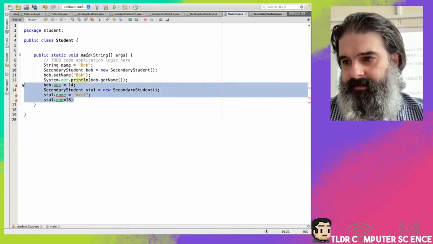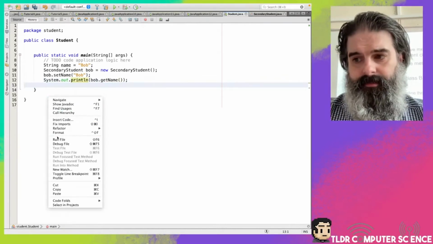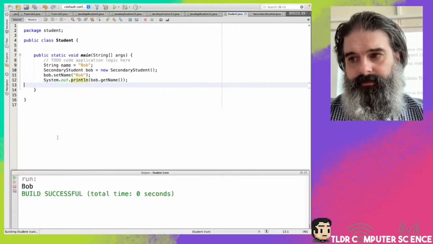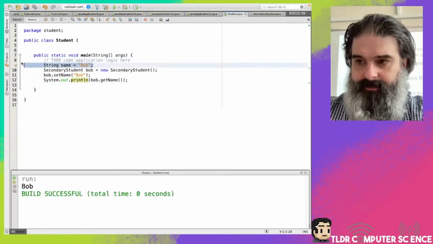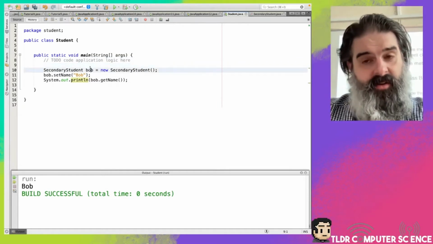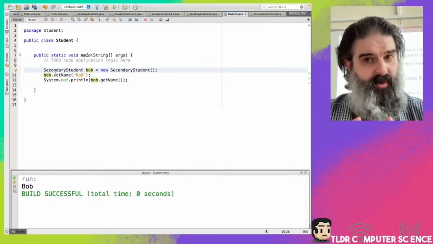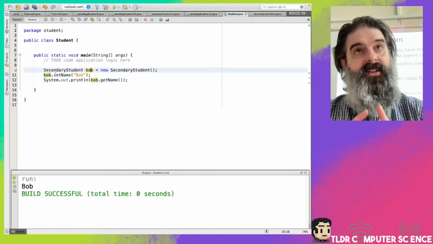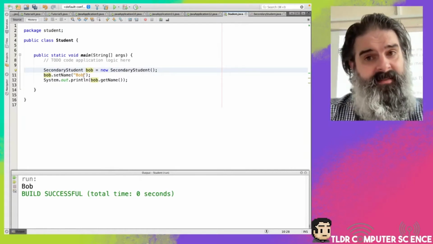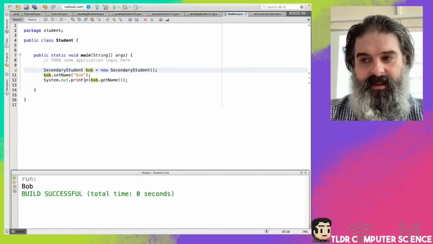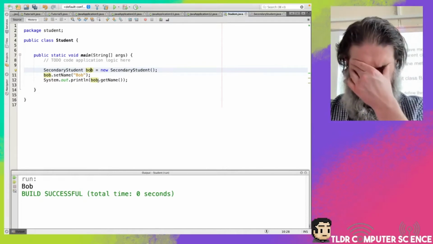Let's get rid of these ones here, and let's just keep us to Bob, and let's see what's going to happen if we run this. So what's happened? Oh, I don't need that line there either, actually. So I've instantiated a new object called Bob. I set, because I can't access it directly anymore, the attribute name, I access and change the name via its method. So I do bob.setName and send the value Bob. And then when I print out the get name from it, it will return the string, and then it will say the name Bob. Okay.